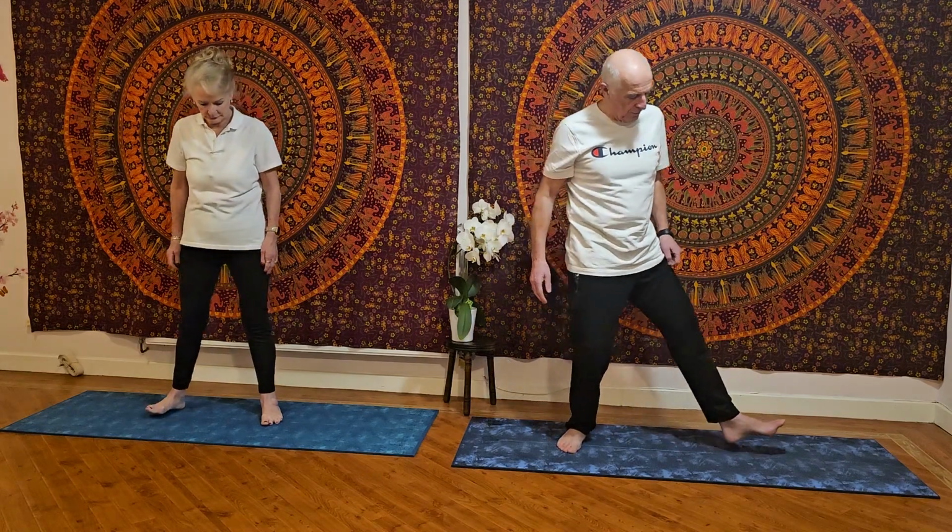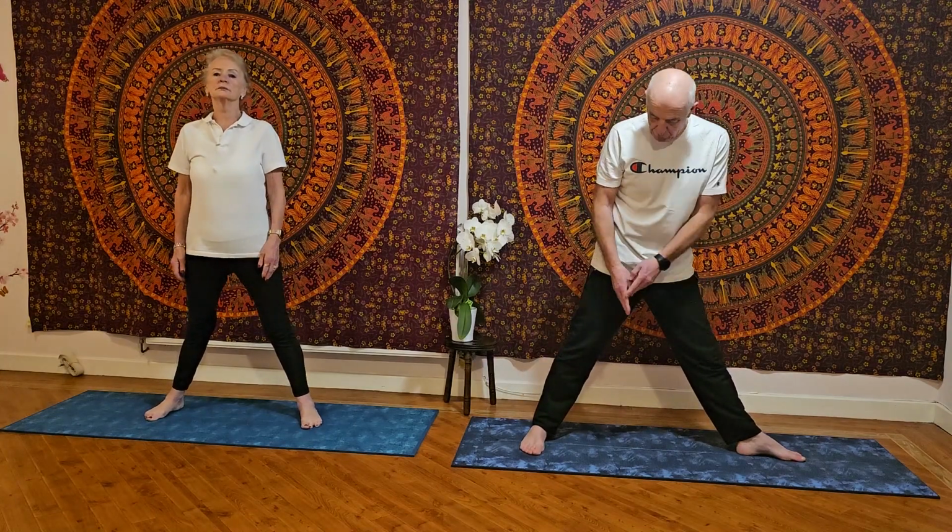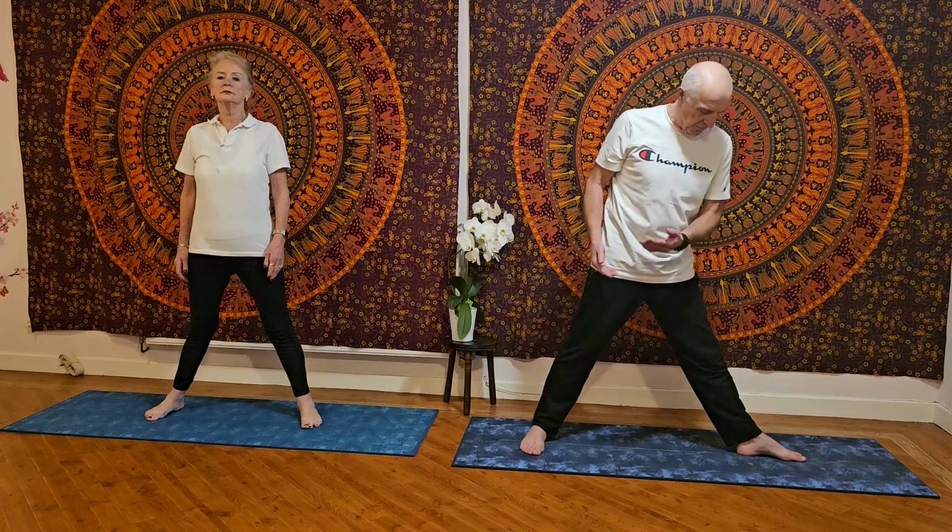And the next pose is triangle. So we're doing exactly the same action as we do in the latter part of Dhru Yoga, where we dip into it three times, but this time, of course, we hold the triangle pose. So you want about two-thirds of the distance that you'd use for your warrior pose between your feet. You want the back of the left hand against the inside of the left thigh, and the right hand stretching up towards the ceiling.